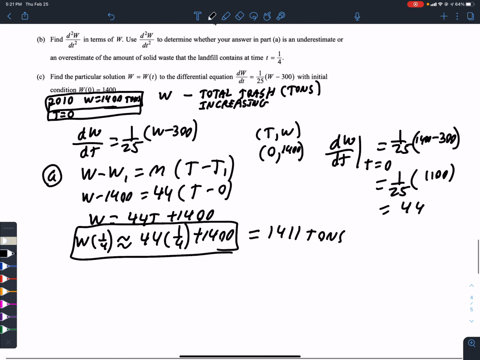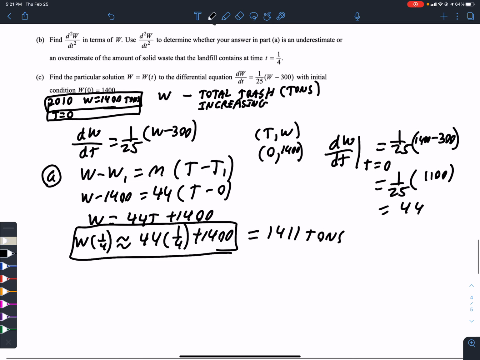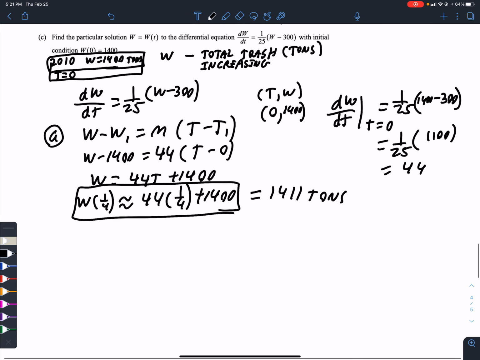So let's just keep going. This is 2011. We'll take a look at the next step. So it's asking, part B, find the second derivative. A lot of people were thrown off on the second derivative, and not surprisingly, I'll tell you why. Let's start with the first derivative. It's because there's little very subtle things that threw people off on this problem.